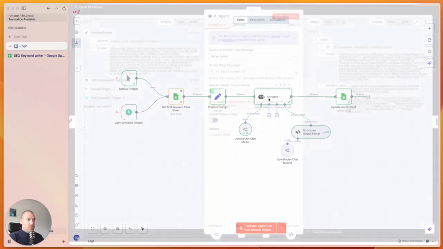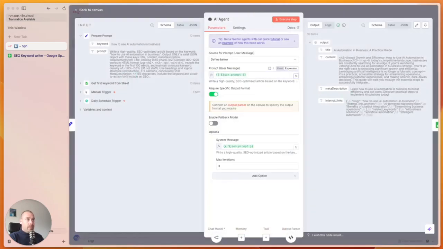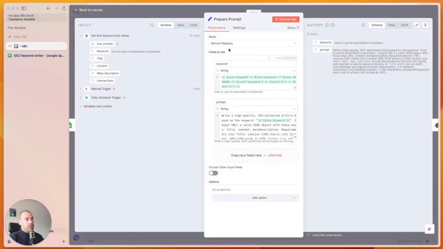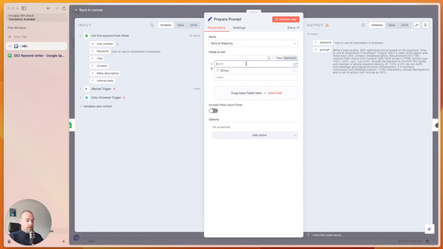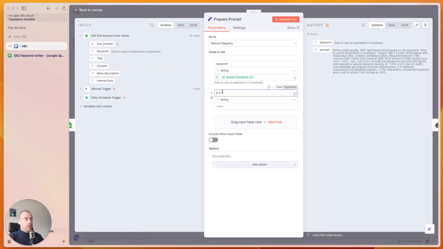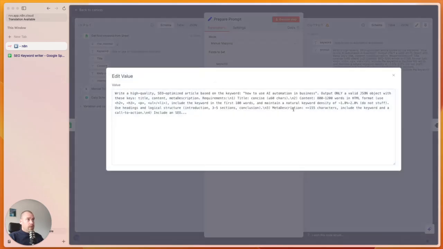Then we have an AI agent node. We add the prompt, and let me go back to the edit fields. You put them on manual mapping, and then I say the keyword will be this, and then we have the prompt, which will be the prompt I just added here.